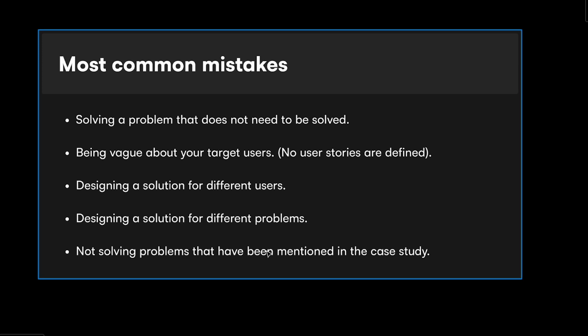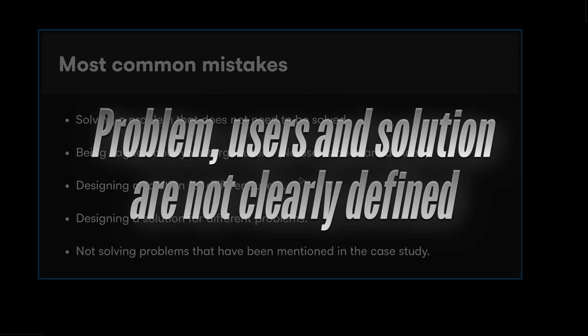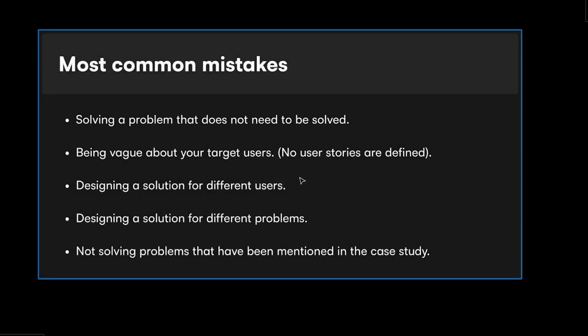The reason these mistakes happen is because the problem, the user, and the solution are not clearly defined, and not validated by someone who is better than you, like a senior designer, so you don't see what gaps there are in your entire problem statement. So these are the reasons why people end up making these mistakes.